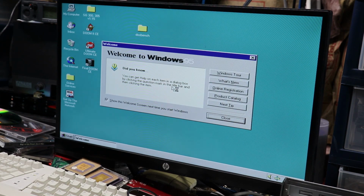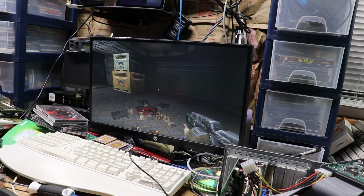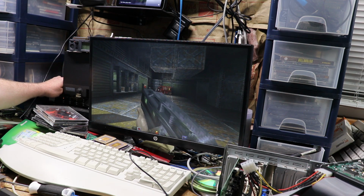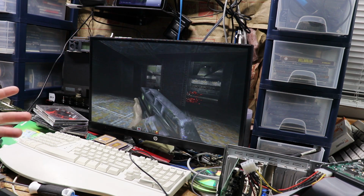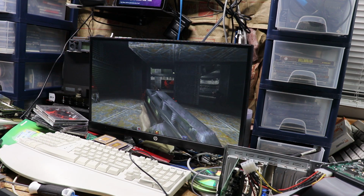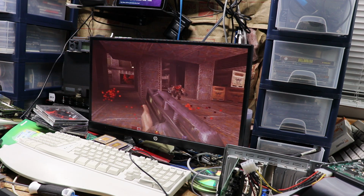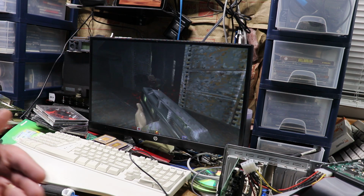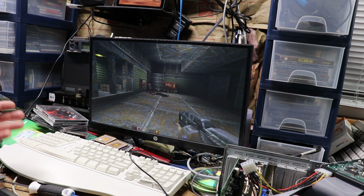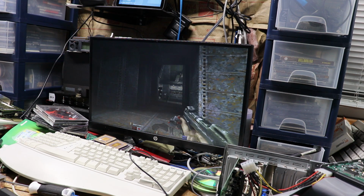So, on to showing you what Quake 2 looks like on this thing, overclocked. This is it running with the SIS 305 graphics card. The images are great. This is running at 800 by 600. And honestly, other than it being choppy, it looks great. I mean, for Quake 2, it's actually pretty good. Like I said, I'm getting the same effect with this processor working at 75 megahertz or overclocking it to 100 megahertz. It's a little bit quicker, but not by much. Maybe one or two frames faster.